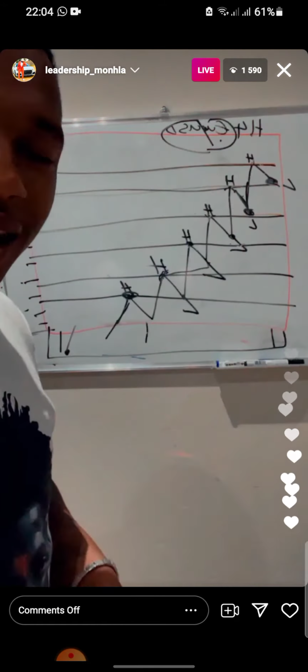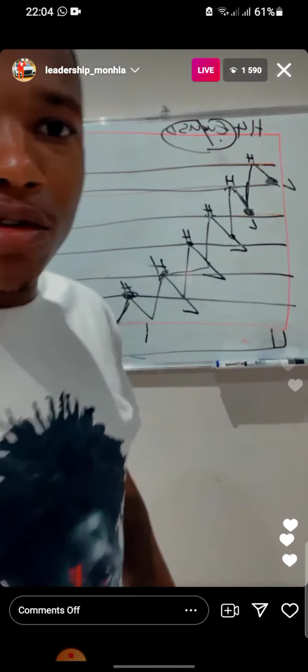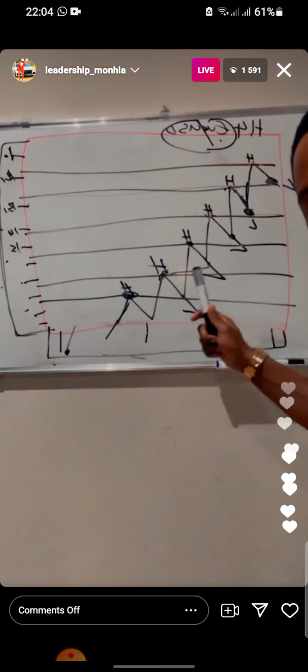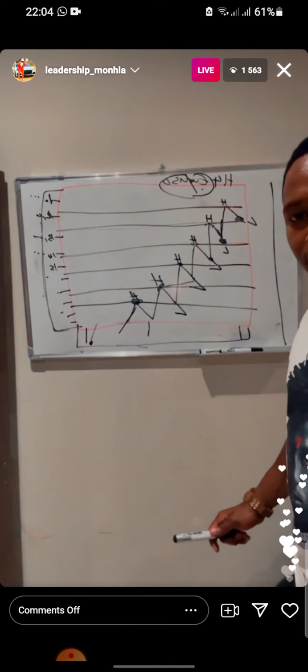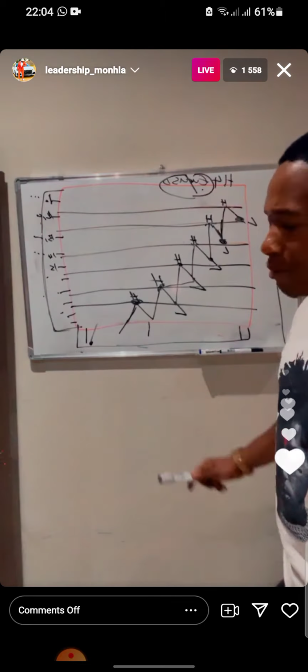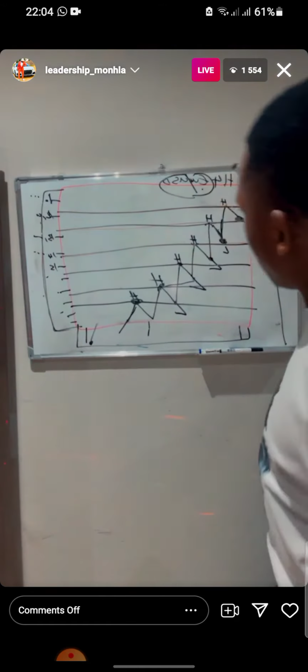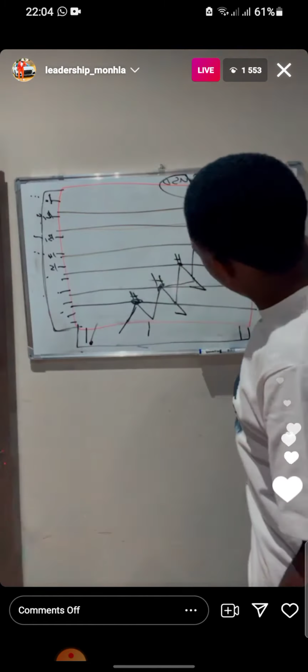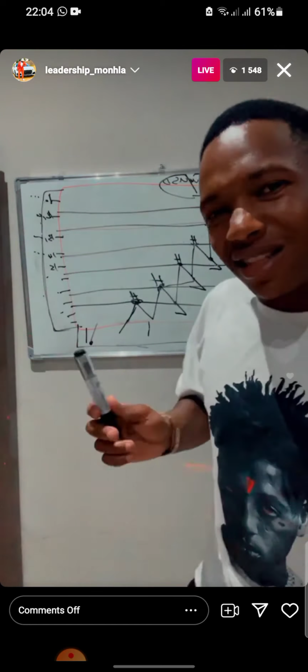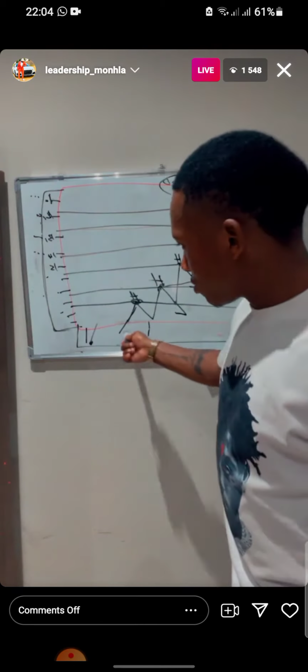But how do I do that? I need to pick out every technical move that this pair has made from its high point. Does it make sense? So what I've done is that I've highlighted all the highs and highlighted all the lows. So now I know what the pair has done technically to get to where it is.